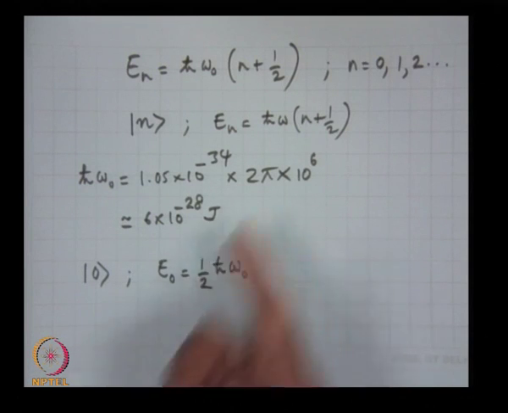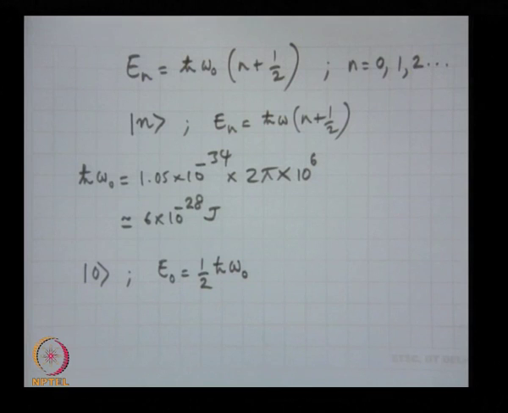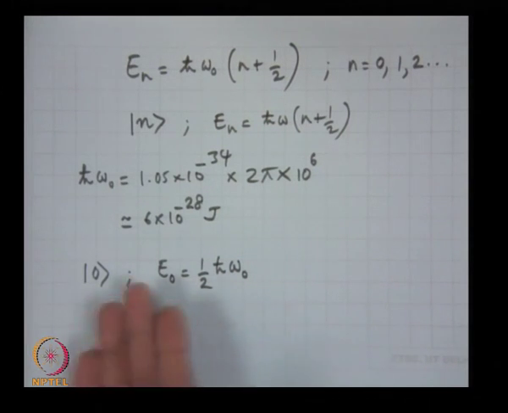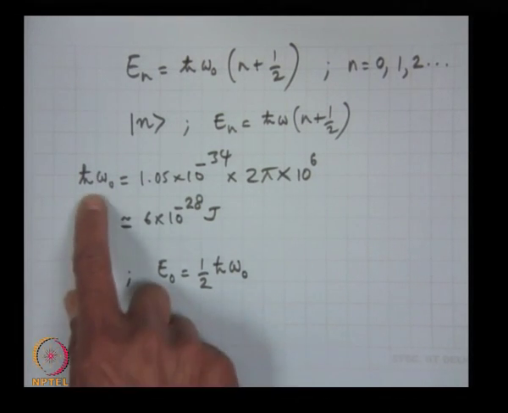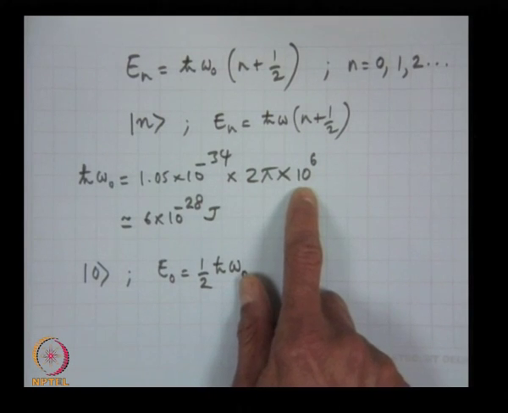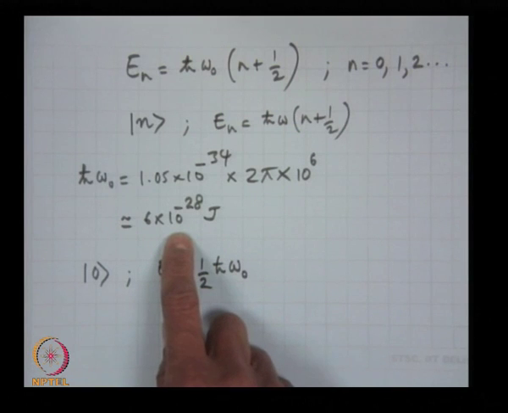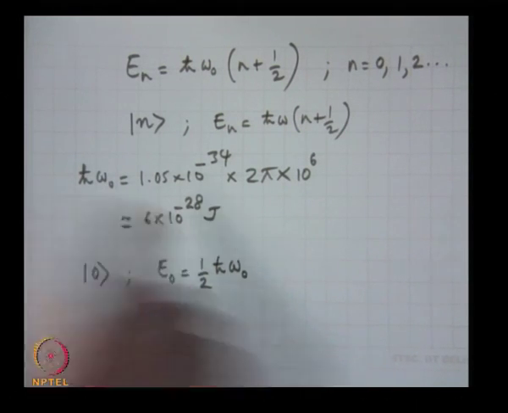Of course, for the LC circuit, because omega is so small, the classical description is perfectly fine. Just like for a pendulum, classical description is perfectly fine. You need to use quantum mechanics for light. For light, again, you will find the same kind of frequency difference. This is 10 to the power 14 now. So that becomes about 10 to the minus 19 joules. That is the typical energy of a photon.